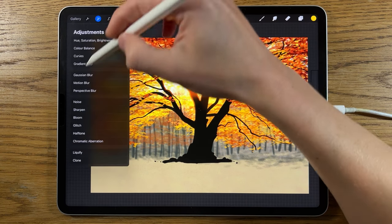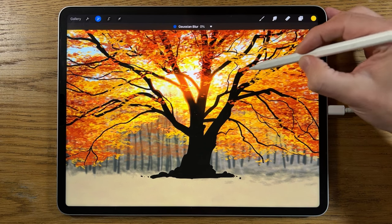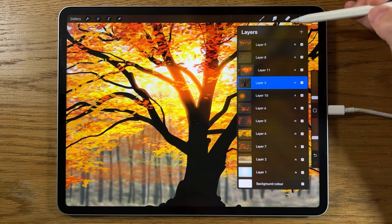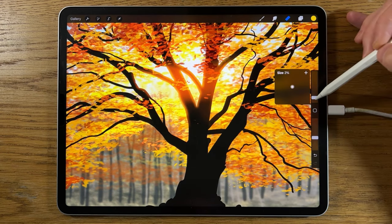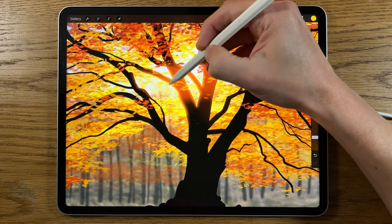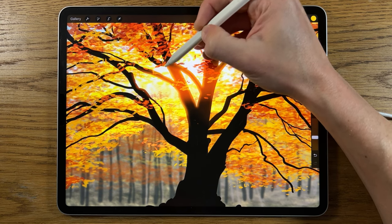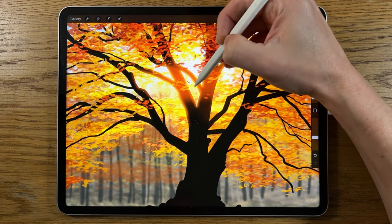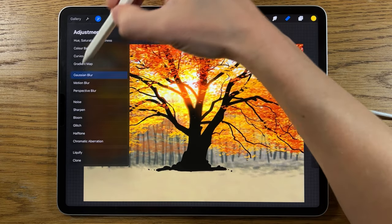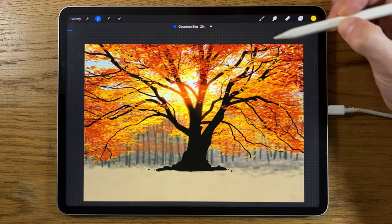We could go to the adjustments, Gaussian blur, and if it's not quite smooth enough, you could blur it in a little bit. So not too much, because it's just gonna ruin the overall effect, but maybe 5%, that helps. I could even go back to the tree trunk layer, and with the eraser set to soft brush, maybe at like 2% size and 40% strength opacity, I could even just go in and slightly remove the harsh edges of those tree trunks as well. That again will further enhance that look and that effect. And the combination is really starting to work, I think. Might even on that layer go to the Gaussian blur and just blur it in slightly, just a couple of percent, just slightly soften the tree trunk, tree branches anyway.